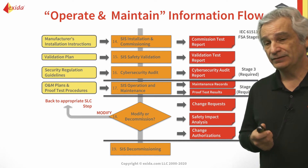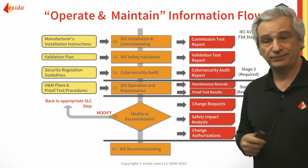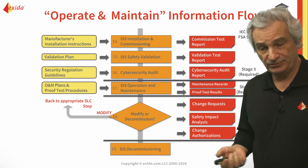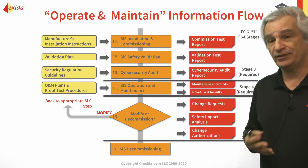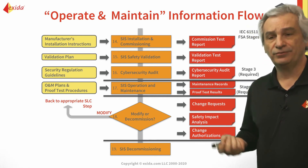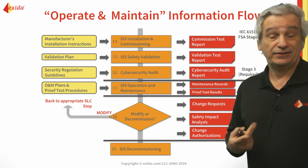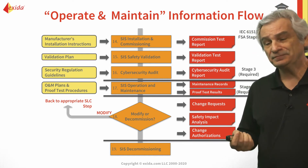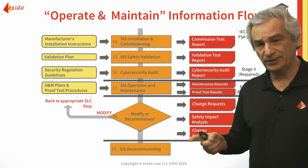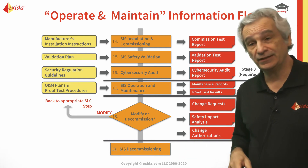The FSA3 is to make sure that the as-designed, installed, and commissioned SIS and all its SIFs meet all the requirements of the SRS. One way of doing that would be a trip test — you may do a trip test on a sample or on all of them, depending on how many SIFs you've got. You can time it to make sure the timing functions are correct. You can also run through the proof tests, because that gives you what I like to call a twofer — two for the price of one: it'll prove that the maintenance people can run through the proof tests, and you might actually find potential problems before startup.